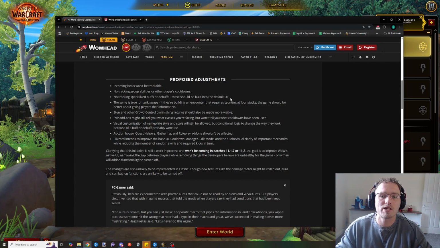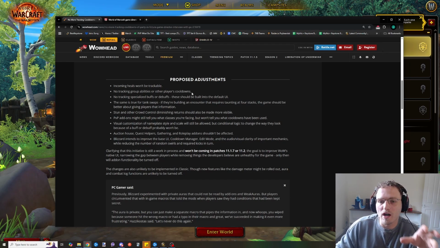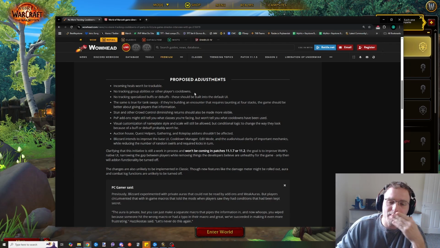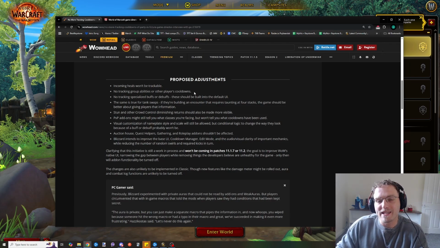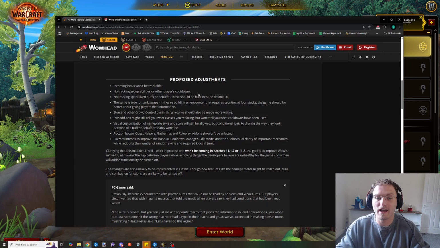Which is not so much a thing anymore, as people just have a route before the dungeon, but it's by the by. That's how some people play, where they go based on healer or offensive cooldowns. Now, the tracking of group abilities or other player cooldowns is very interesting. This is how many healers actually do their healing: they are able to track people's defensives and then target people based on who may or may not have what.